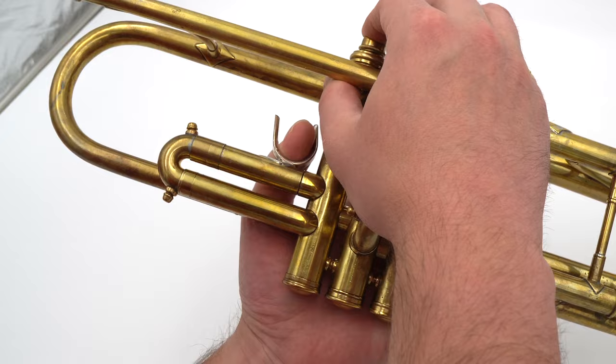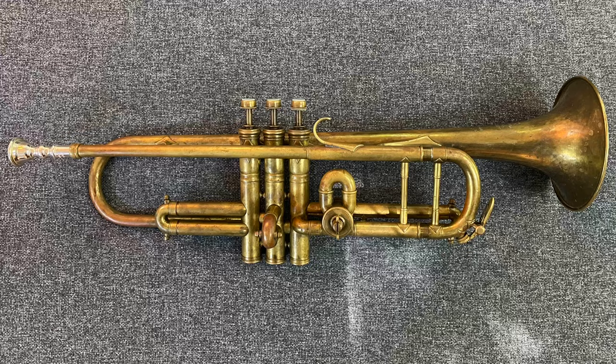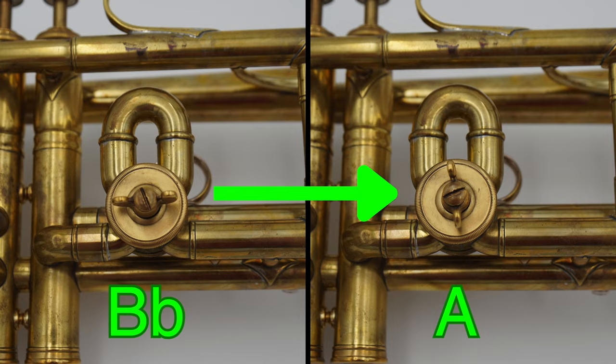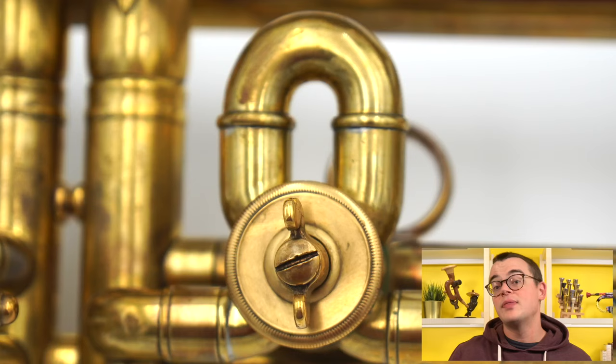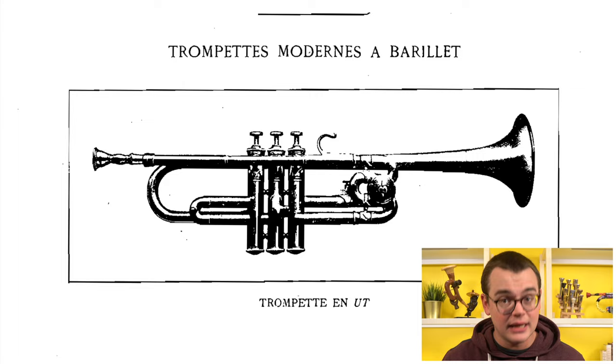Scott Sweeney of Sweeney Brass and I decided it would be more fun to fully reverse the top legs so that it most closely resembles how first and third slides work on modern trumpets. So why wasn't this trumpet built with mobile slides? Well, it has a lot to do with the quick-change rotor valve. Playing an A using the quick-change valve is one of my favorite things about this instrument, so why don't we see any of these on modern trumpets? This type of valve is also known as a barrier, and they were extremely common in the late 19th and early 20th centuries.